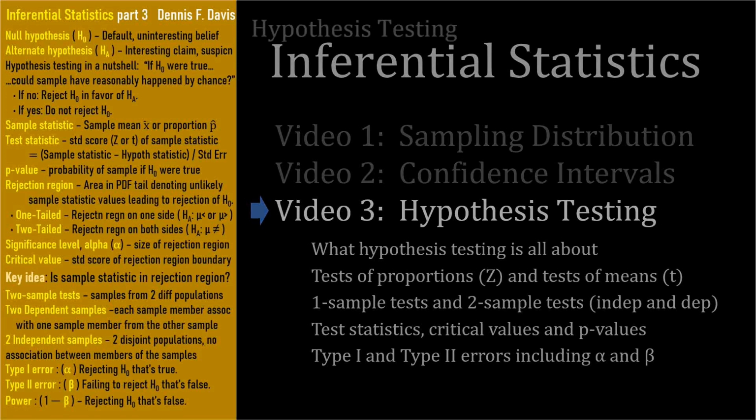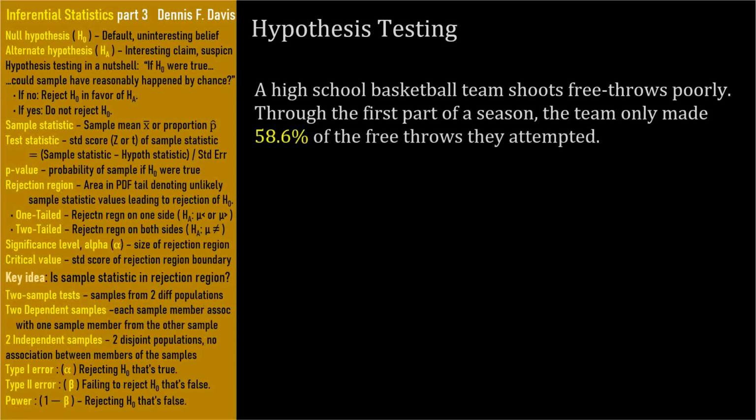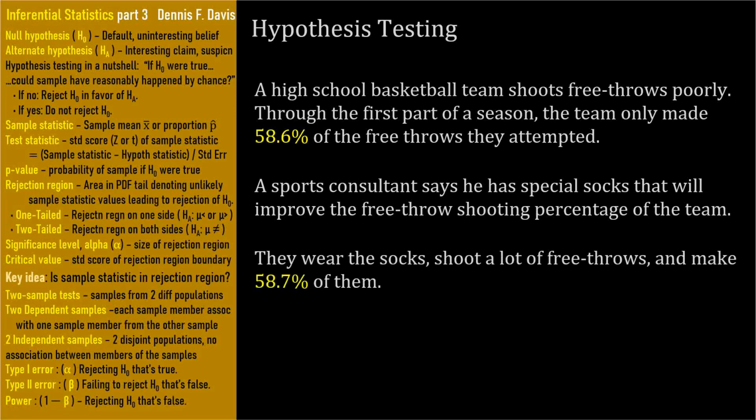I'm going to start with a simple, silly scenario that shows what hypothesis testing does. A high school basketball team shoots free throws poorly. Through the first part of a season, the team only made 58.6% of the free throws they attempted. A sports consultant says he has special socks that will improve the free throw shooting percentage of the team. They wear the socks, shoot a lot of free throws, and make 58.7% of them.